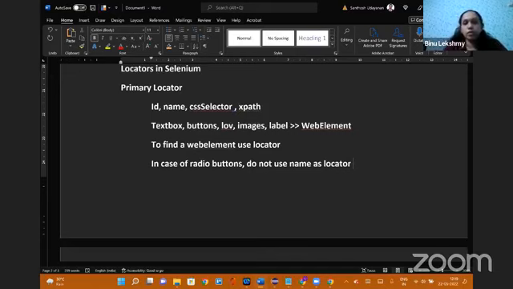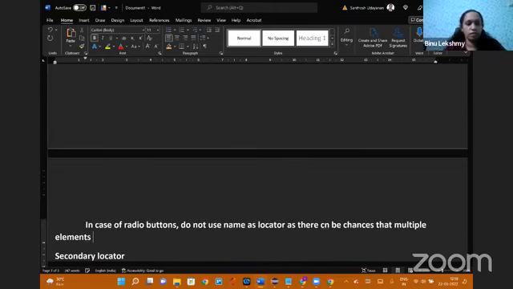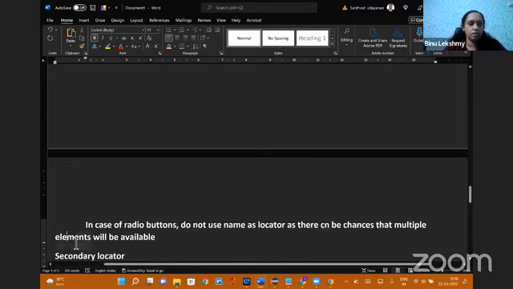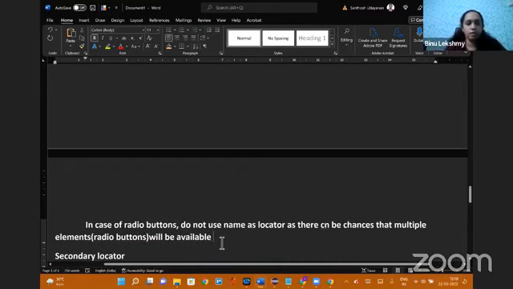In case of a radio button, do not use name as a locator, as there can be chances that multiple elements, multiple radio buttons, will be available.